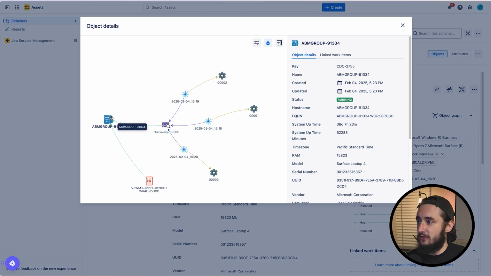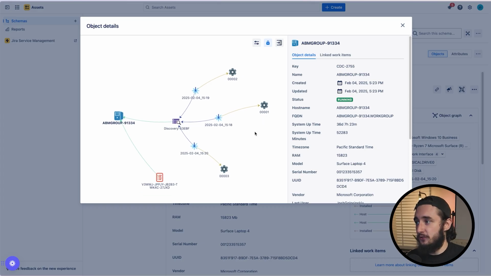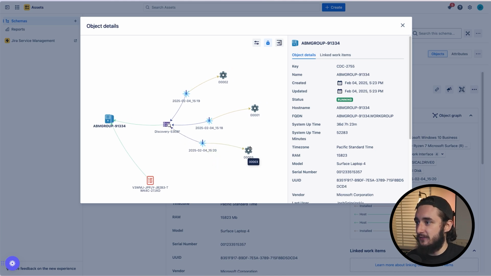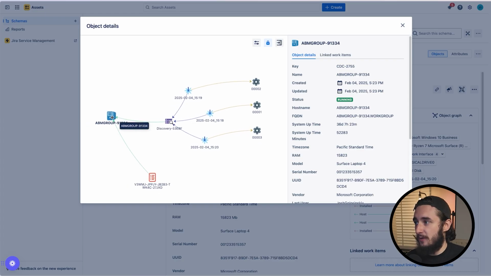So let's say that this host goes down. You could trace back exactly which service is going to go down with it. So let's say you need to take it down for some kind of maintenance or upgrades, and you open up a change management ticket, you could easily find and relate exactly which services, which front-facing client or customer items are going to be going down during that time frame or window of change. So if you're updating the storage on this device, you can add an outage time or downtime for these 3 particular services and notify your team, your department, your customers, etc. So that's one really simple and easy use case for this object graph.